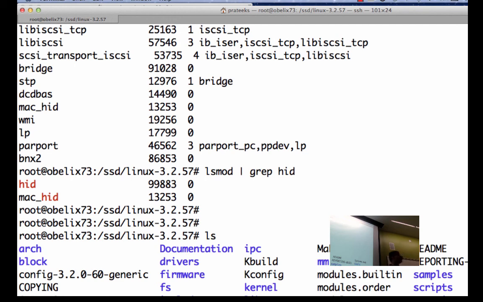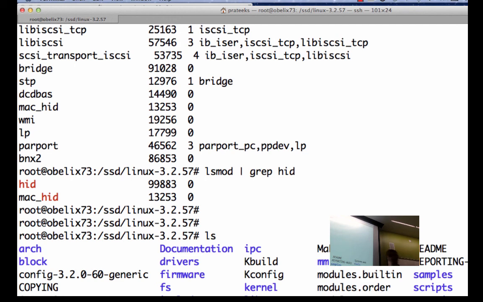Now, let's say I need a specific feature of the kernel. I need to know that this feature exists in my kernel, or I need to configure a brand new kernel of my own. I made some change, and I need to select this feature and remove certain features. So what you can do is configure the abilities and the features which are present in your kernel.